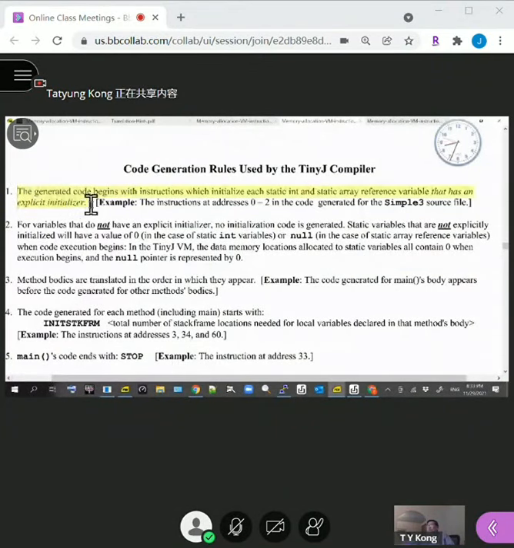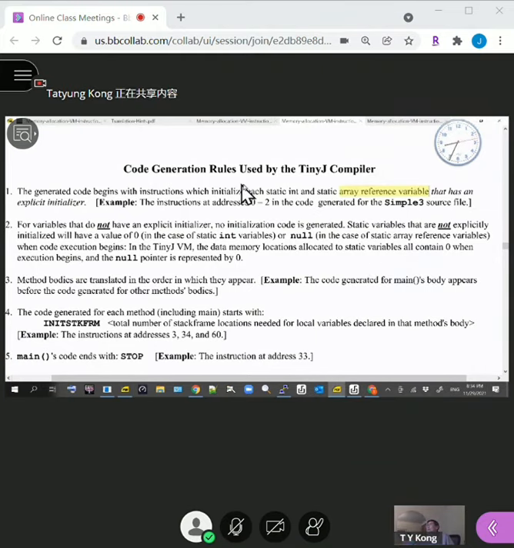Rule number 1. The generated code begins with instructions that initialize each static int and static array reference variable that has an explicit initializer. The only types that are variables in TinyJ are int and array reference variables. There are scanner variables, but they're not genuine variables, as I mentioned last time.